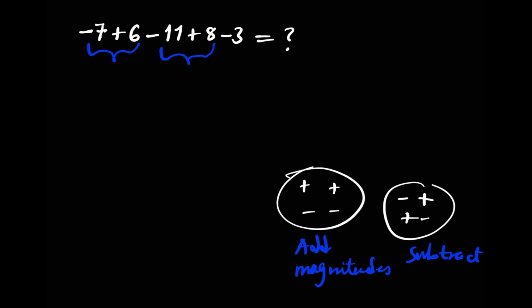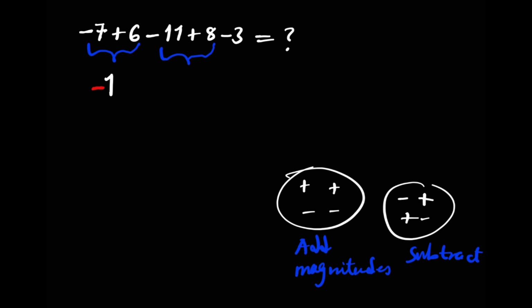Let's go ahead. So in the first case, we have different signs. When you have different signs, again, you all remember because it is already here. That's why I put it here. I said it is our map. When the signs are different, we subtract the magnitudes and then use the sign of the bigger number. We are going to subtract these two numbers. That is 7 minus 6, that is 1. And then the sign is negative. That is the sign from negative 7, because 7 is bigger than 6.